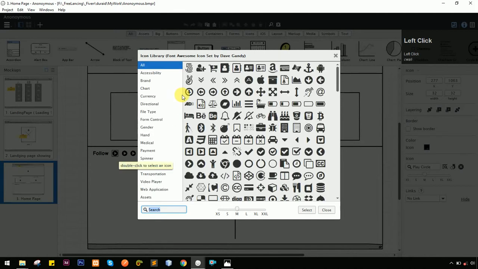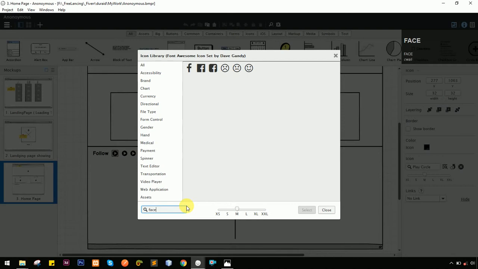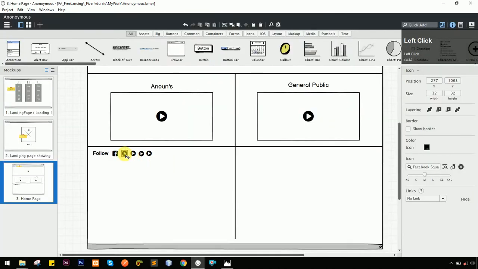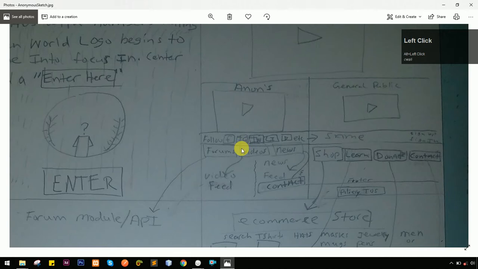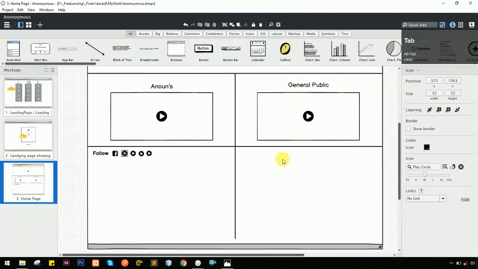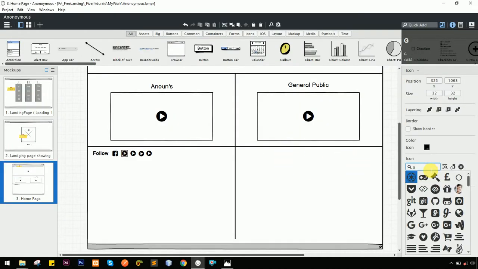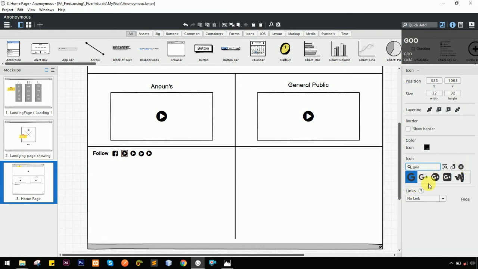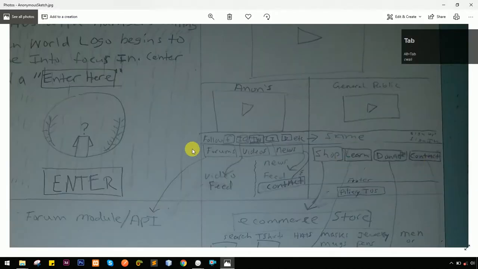These are icons. So if we find some Facebook, and then I guess Google, Twitter, LinkedIn, YouTube, Google, and then Twitter, then YouTube, and LinkedIn, I guess, if that is there, and there's one more added.